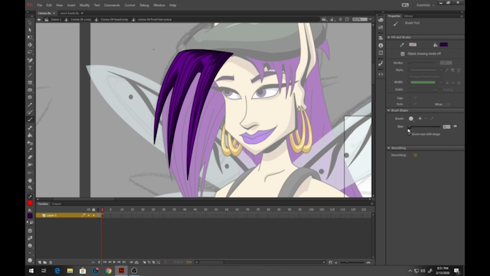And with that, in the smallest brush size I can, just trying to get extra bits of hair texture. I'm going to do some highlights as well, but I'll save them for after. I'll do a little dark stuff first.